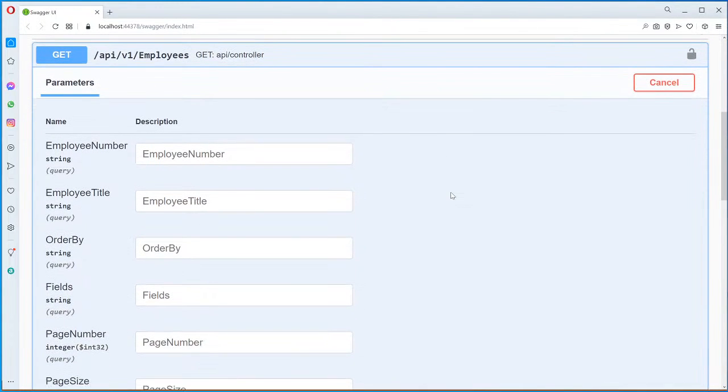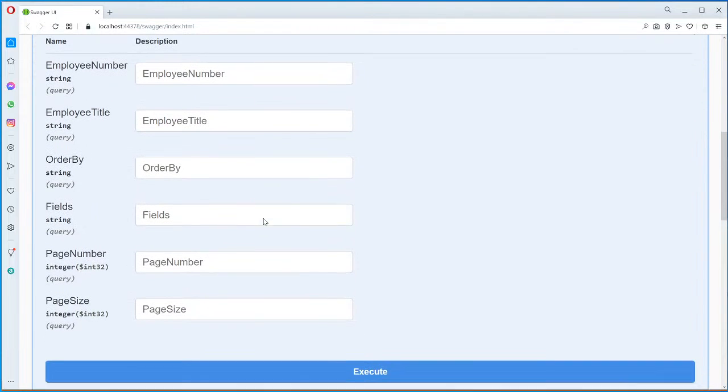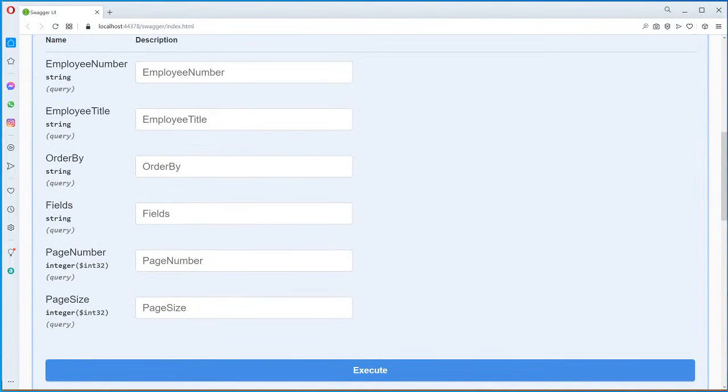The employees endpoint has parameters that I can search by, the employee number and the employee title, where I can specify the order, the fields that I want to query, the page number, and page size. You can leave all the fields blank and use the default parameter values. Click on Execute.